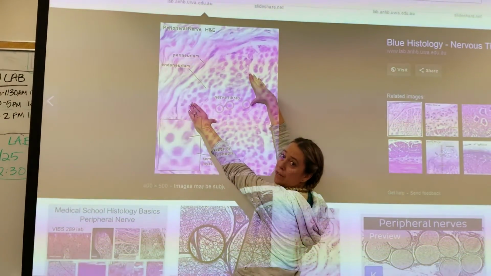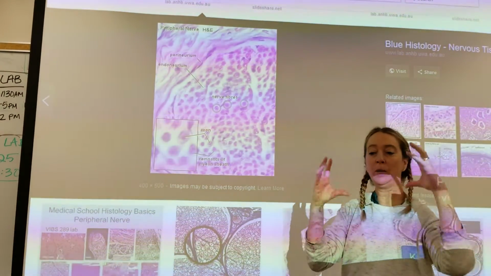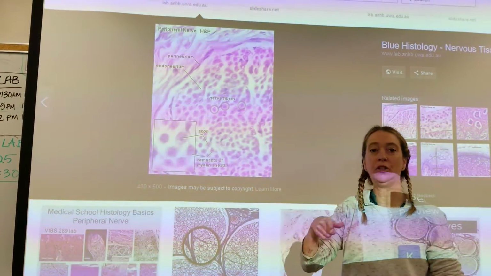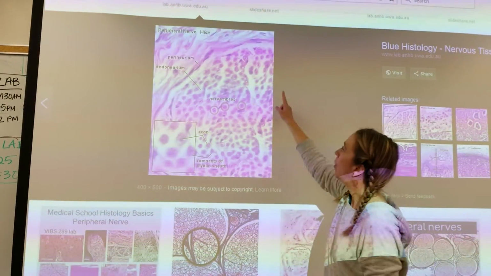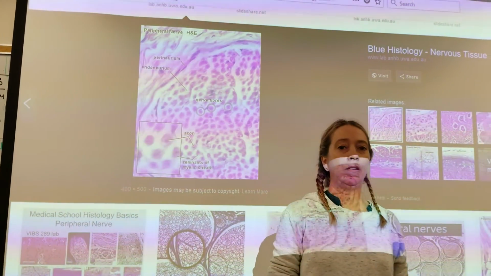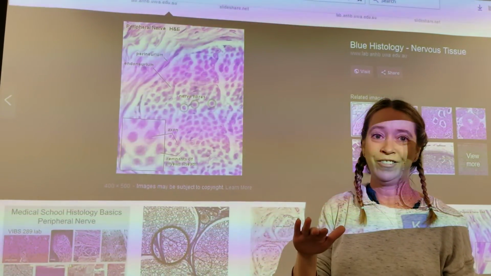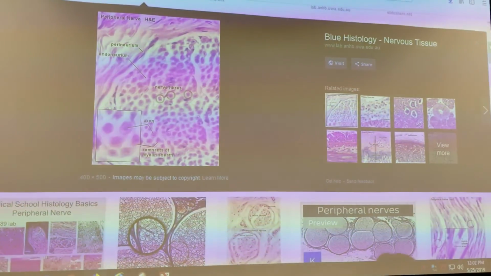Then it would be peri. So it'll ask you in the question, what's the group of axons? They're wrapped in a connective tissue, peri. What if it's the whole nerve? Then it's the epi, okay? So that's your slide for that one. I think we're done now. Perfect. All right.